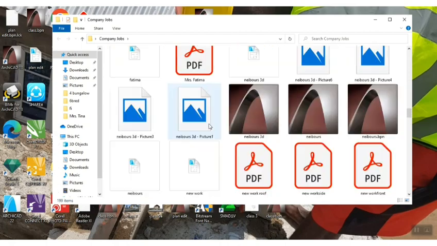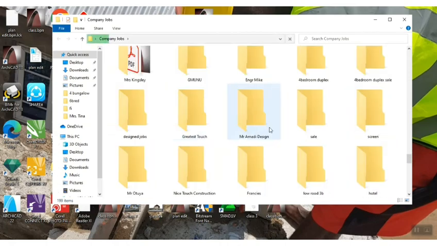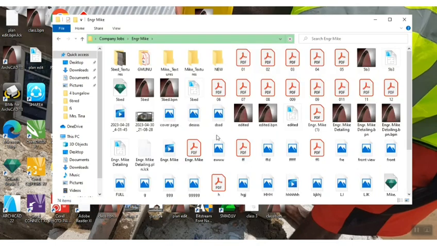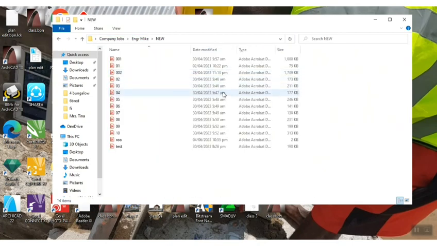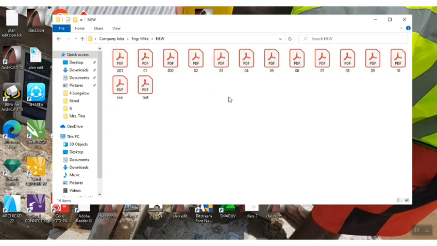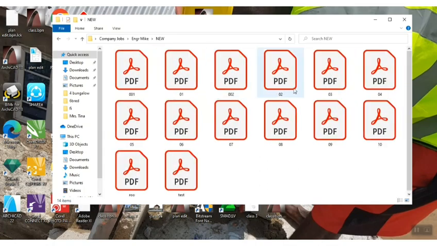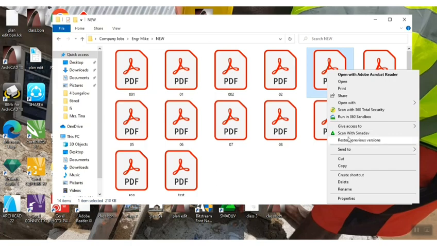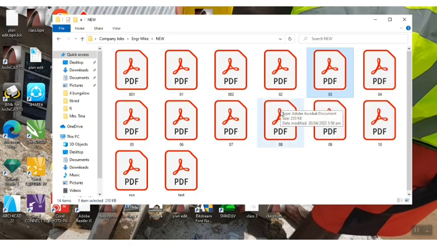Let me open a page to show you what I mean by that. Hold on, let me look for something similar to what I want to show you. Engineer Mike got a project for this guy, I think so. New. Okay, hold on, I'm with you. Foundation layout, that should be 03. Let's check this out together. Hold on guys, just want to check something. 03 is what? Let's say 03 or 04.